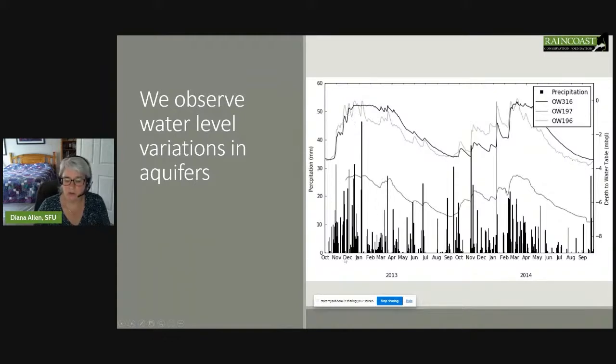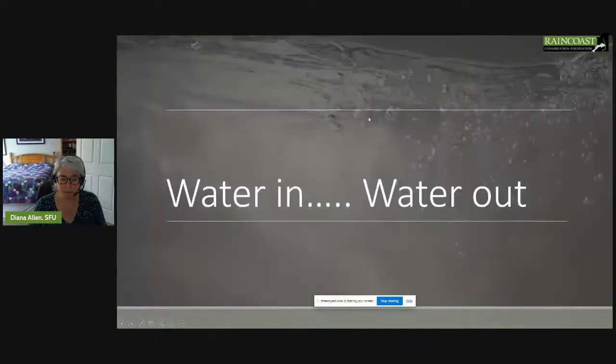our rainy season tends to be in the fall and early winter, and we notice that the groundwater levels rise up quite rapidly and they stabilize. They reach a maximum level, and then once the rainy season ends, the groundwater levels start to drop off because there isn't any major precipitation happening during the late spring through the summer and into the fall. So this is a pattern that we see in groundwater levels across the region. And occasionally, if you had a very big rain event, we might see some spikes in that groundwater level.